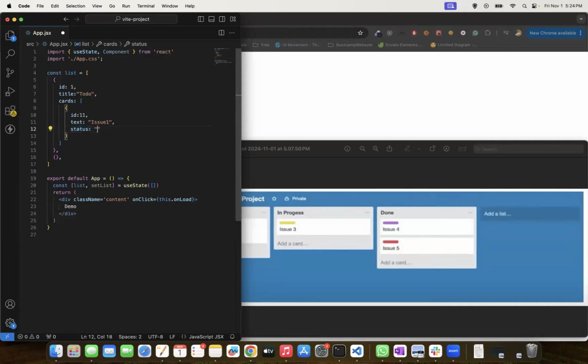Status could be done, in progress, or rejected or not done. Okay, then a boolean is not gonna work here since we have more than two outputs. Then we're just gonna compare with the words, I guess: done, in progress, and not done.